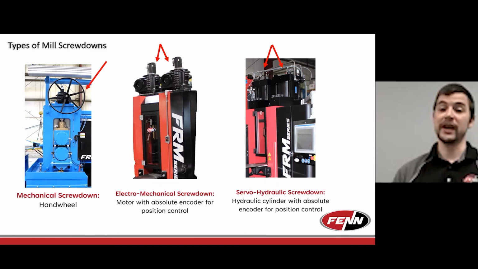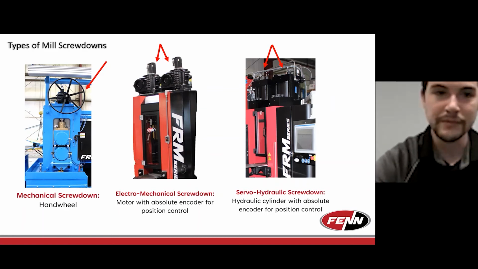So they're mainly used when I'm trying to gauge extremely tight on thickness. And then the other industry you see is customers that want to do hot rolling, because the biggest issue is that they want to minimize how much downtime is between passes. So when you're taking a very heavy hit under heat, you want to be able to then move very quickly to the next position in order to take your next reduction in the pass. So that's where you most commonly will see hydraulics used.